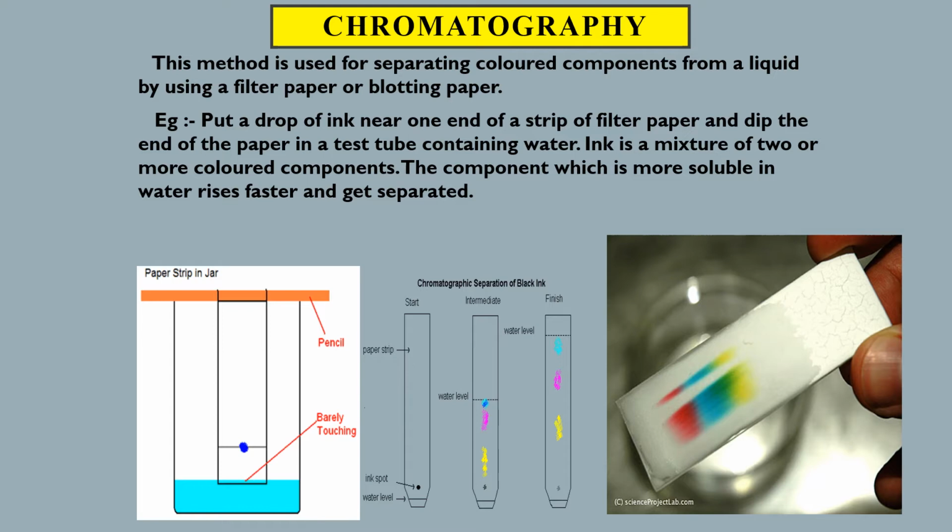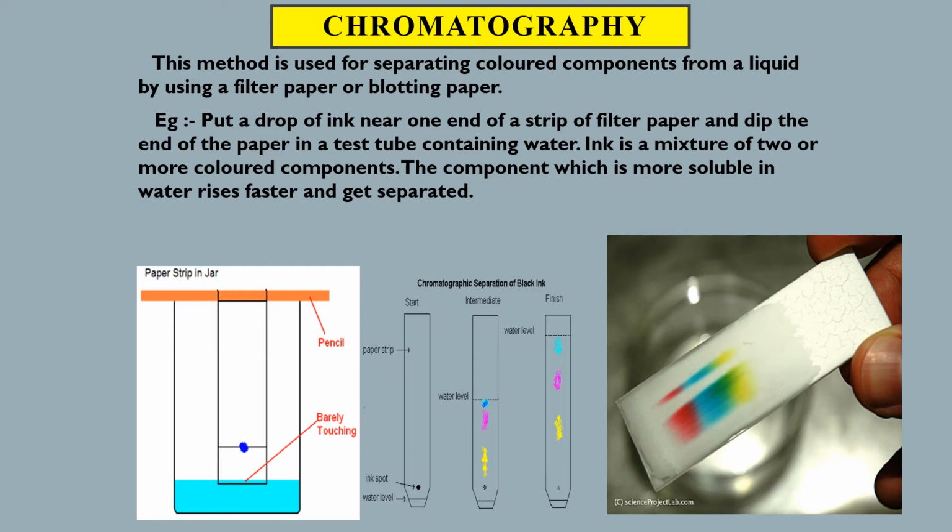This method can be used to separate colors in a dye, pigments from natural colors, and drugs from blood. That means chromatography is used for analysis of blood and what sort of drugs are present in the blood. The pigment chlorophyll contains four different colored pigments which can be separated using this method. You can separate what colors are present in your blue and red ink.